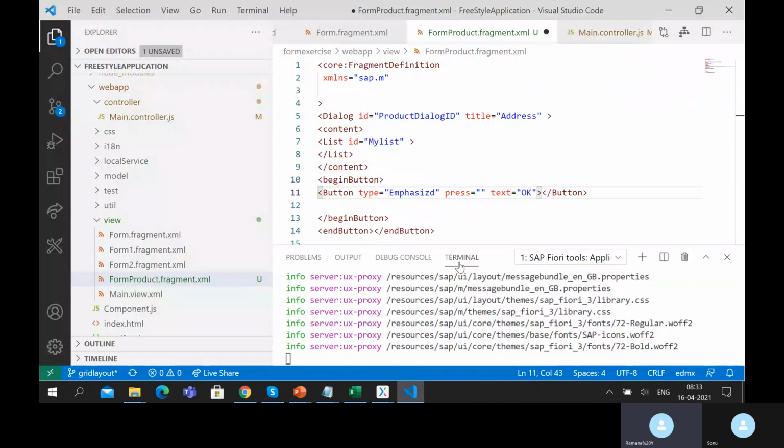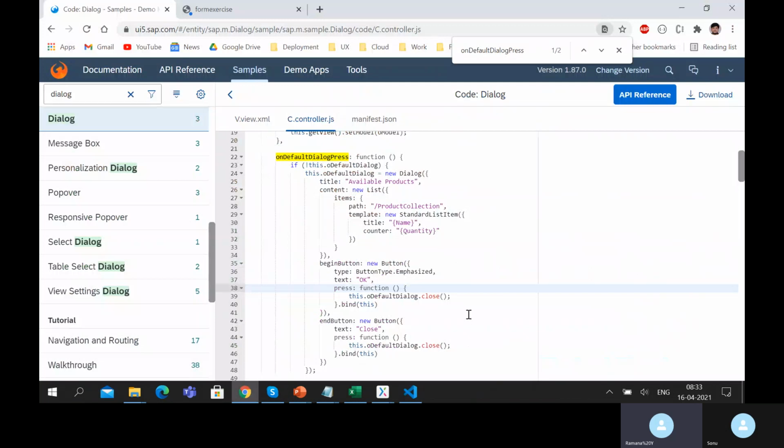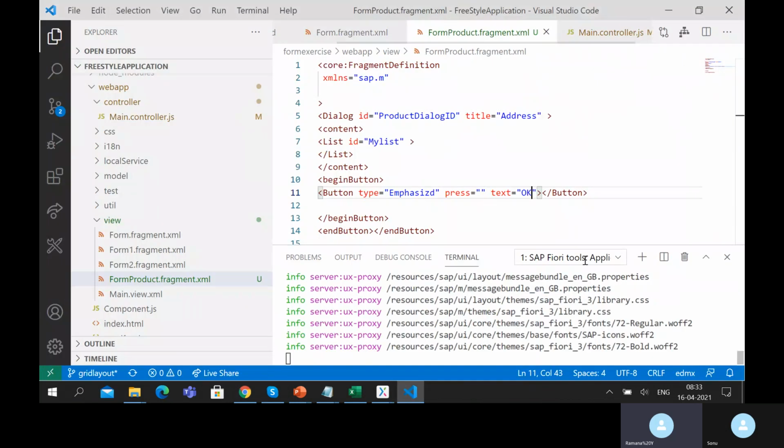You'll get the same output no matter whether you write it in the view or not. It is whatever you're comfortable with. If you're comfortable in this way, you write in this way. Nobody is going to ask why you have written it in this way. So both approaches are there, and whichever you're comfortable with, you can prefer your own way.